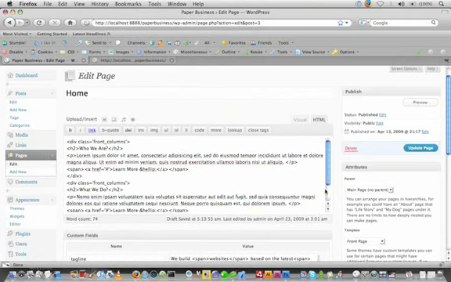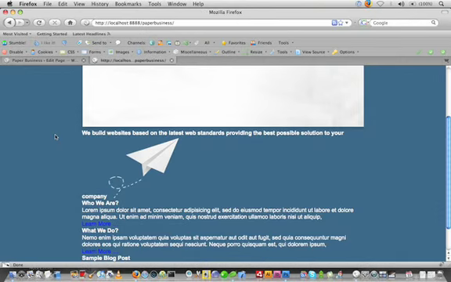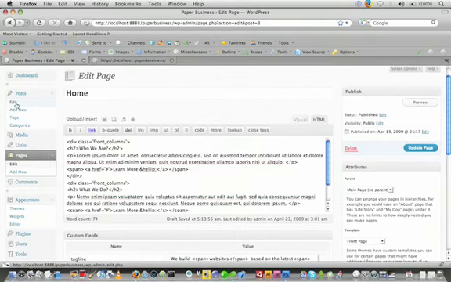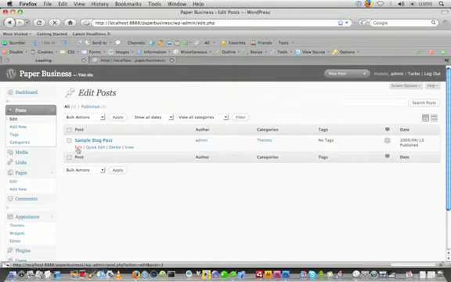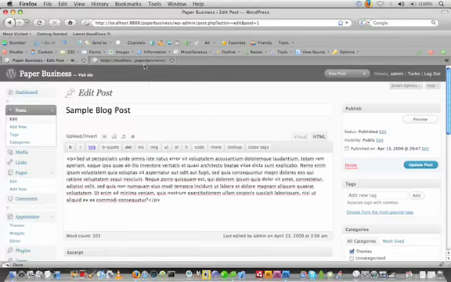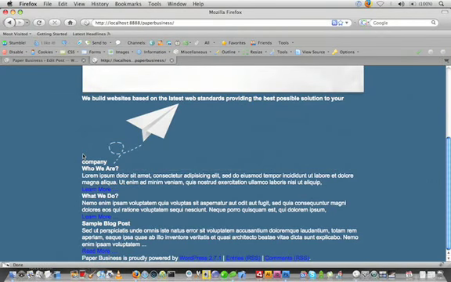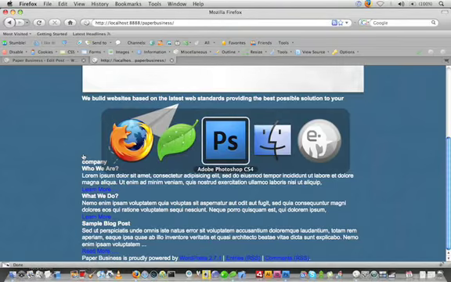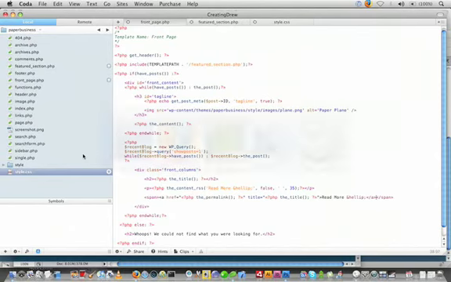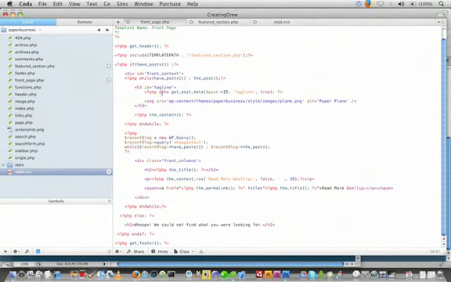So let's see what that gives us and if that worked out okay. Okay, perfect. Sample blog post, and it's pulling out exactly what we wanted, and it's appending a little bit of a read more link onto the bottom of it. If I go to post edit and go to sample blog post, you can see it actually is pulling the first little snippet of our sample blog post, just like we told it to. So we kind of have everything we need here for the home page except for the footer, which we'll set up. So let's go ahead and do the footer, and then we will style all of this.